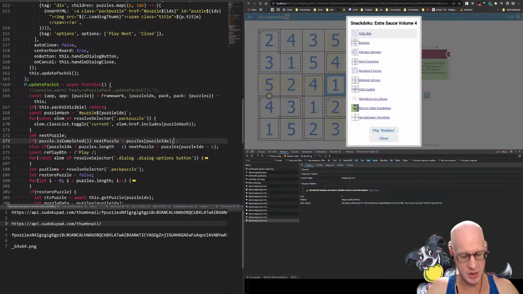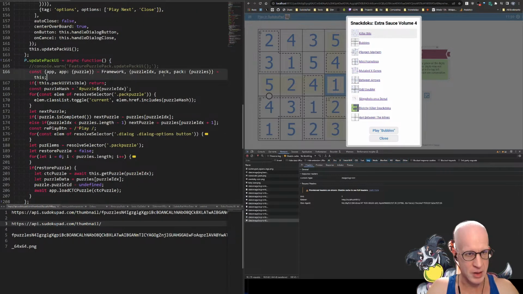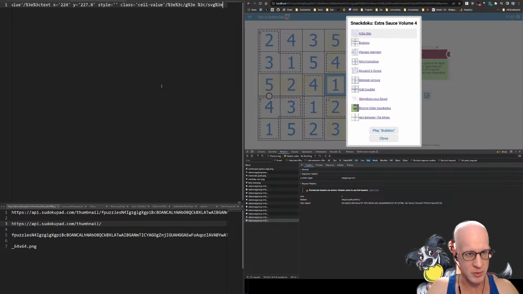If I copy the link address and go into a new tab, this is 16 kilobytes.